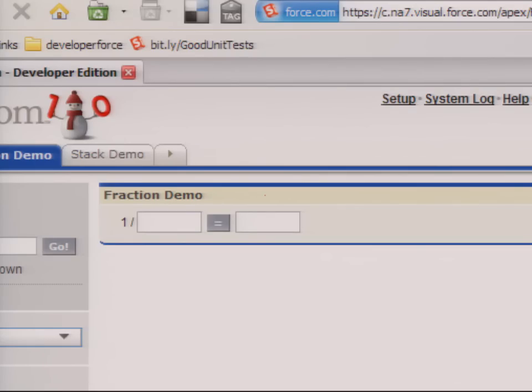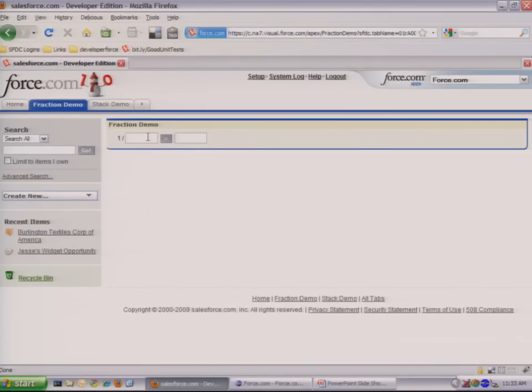All this page does is I put in a value here in the denominator of this fraction, in this case 2, and it spits back the decimal equivalent. So 1 divided by 2, we know that equals 0.5. We can also say 1 divided by 4, and that equals 0.25. That's a quarter. We know all of that. And I've got this one line of code behind this page. I could sit here all day and test this, right? I could put in lots of really interesting numbers like -4 and maybe some other stuff. And that'd be great. I'd be testing my code, and I'd probably feel really confident that my code worked.